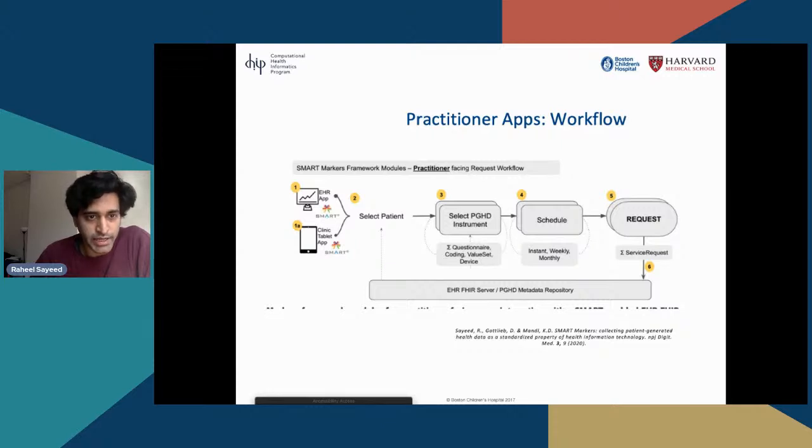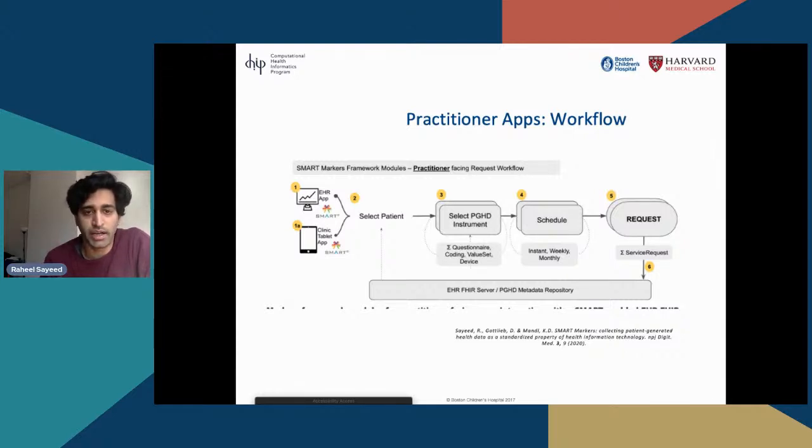This is a normal workflow that we published early last year. With Smart Markers, any app, once it is produced, the normal workflow is that after a practitioner selects a patient, then from a drop-down list, they select a PGHD instrument, which could be a questionnaire, or it could be an identified LOINC code, which could look up step counts or heart rate or blood pressure.